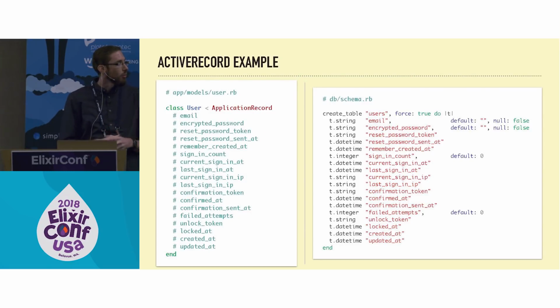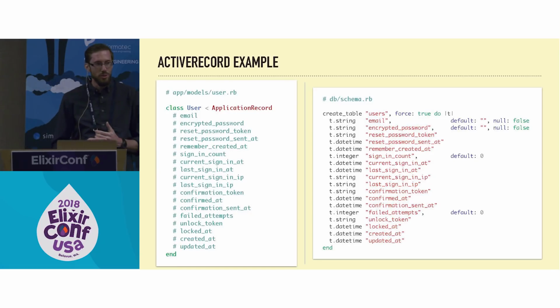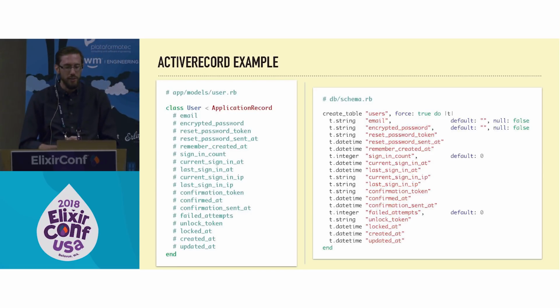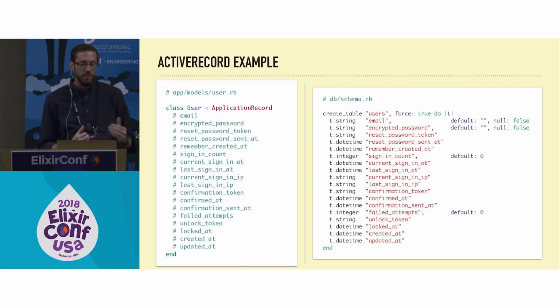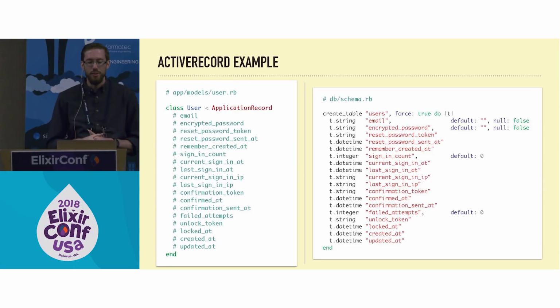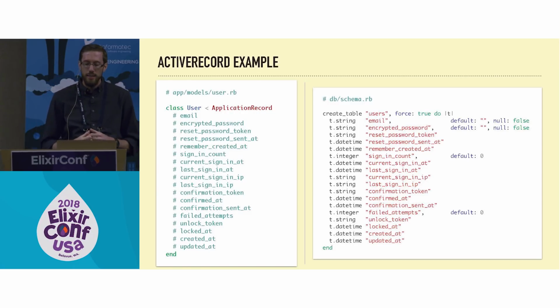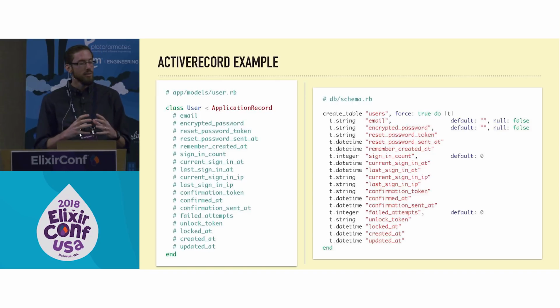So as an example, on the left here, I've got a pretty typical Ruby class named user that inherits from application record, with a list of its implicit attributes from the database within the comments there. And then on the right side, we've got an example of the schema from the database. This one-to-one mapping of class to database table quickly leads to a lot of responsibility and functionality being placed on that one class.